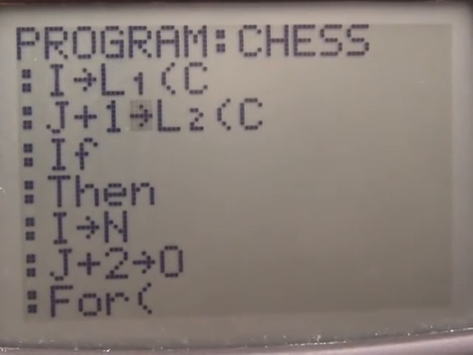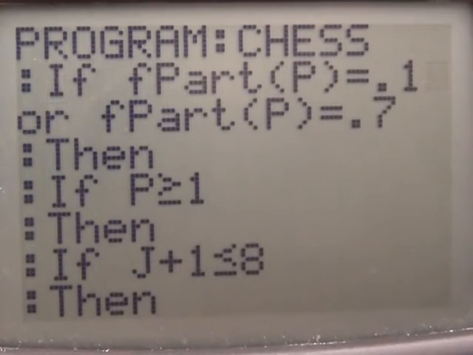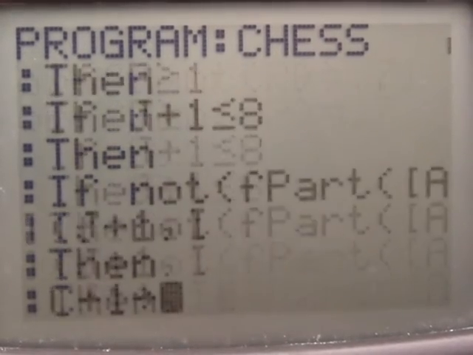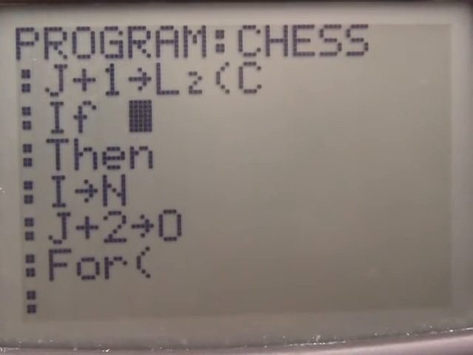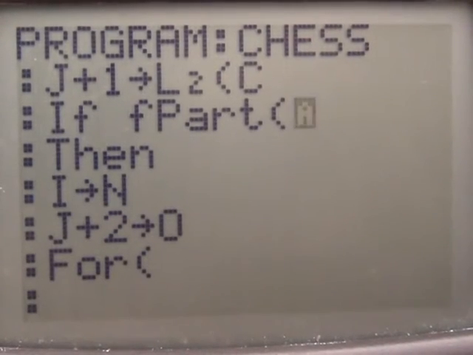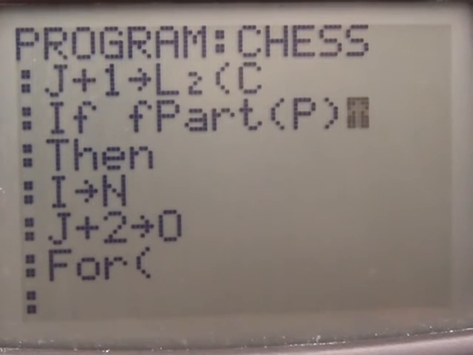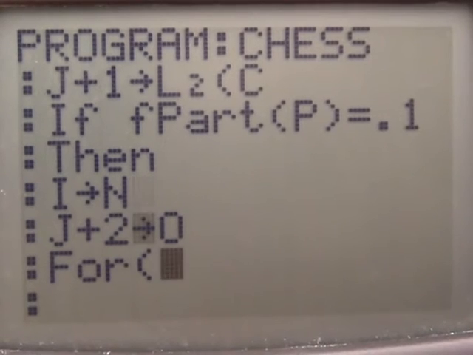Okay. So I need to check if the fractional part of P is 0.1, sorry.